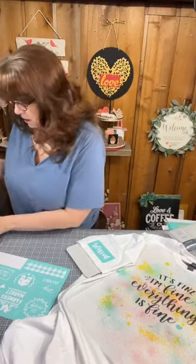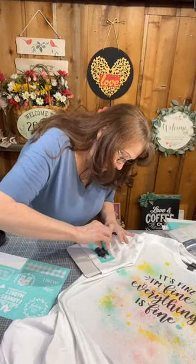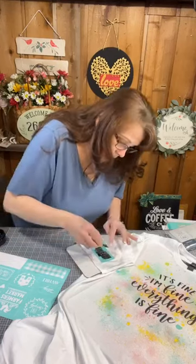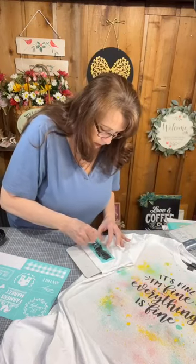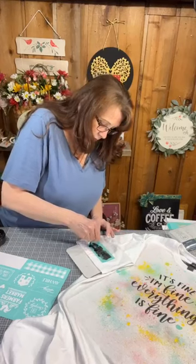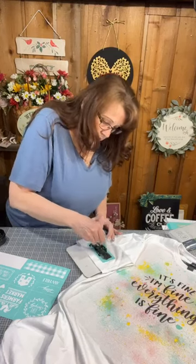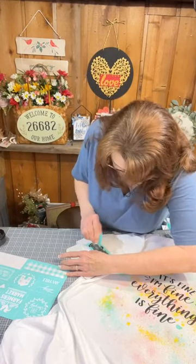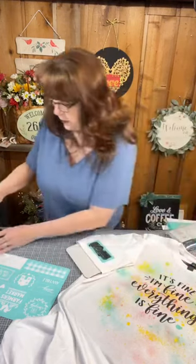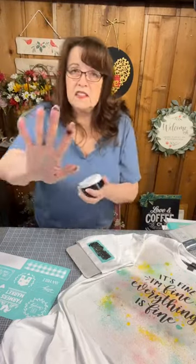I'm going to do the same thing — black ink on a squeegee — just a little something extra. Sometimes you'll have part of your design with florals or other things you could easily use on a sleeve. I'm trying to be careful but I need to get that spot. Okay, scrape off the excess. I have ink that's going to make a mess so I'm going to clean that off.